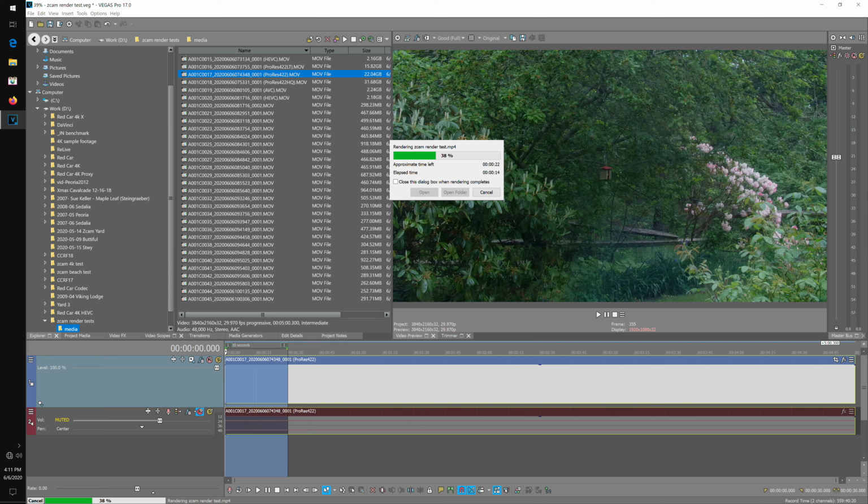Looks like it's running a slight bit slower. I think this is a higher resolution version of ProRes, and I can see that the file is bigger. You can see that it's 22.04 gigabytes, as opposed to 15.82 gigabytes for the LT version. And this ran in 36 seconds.